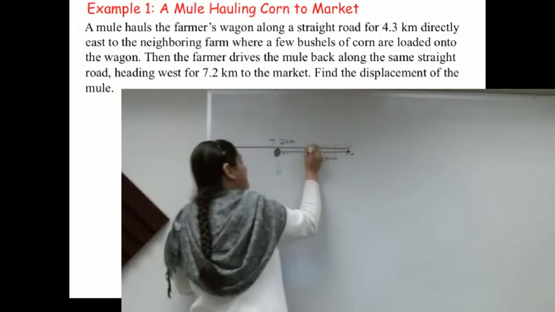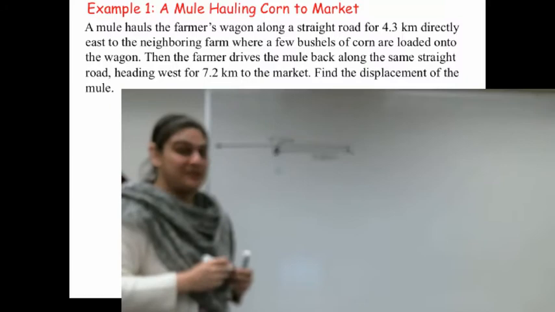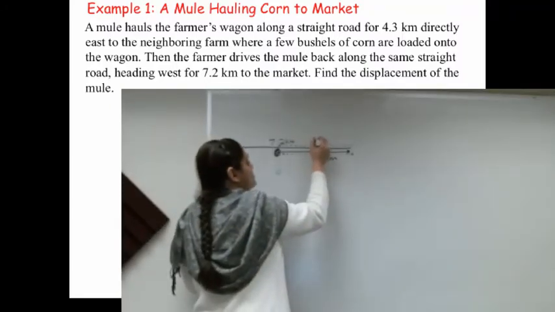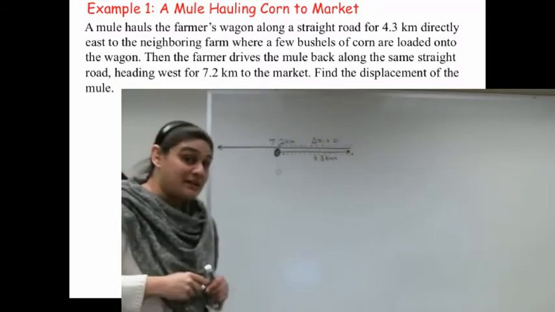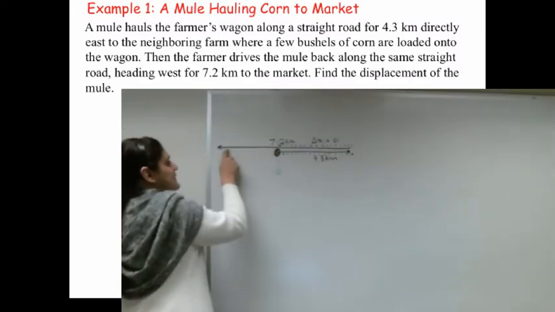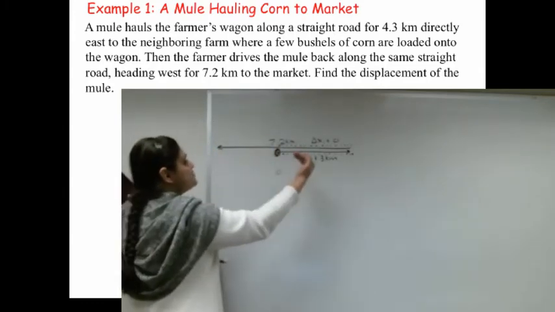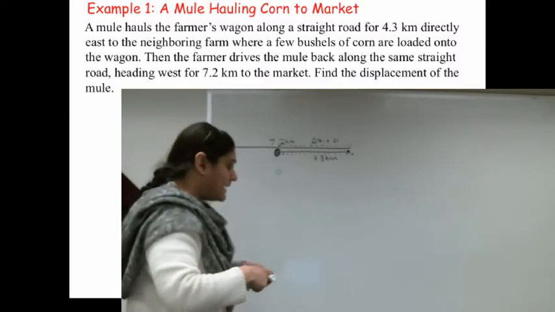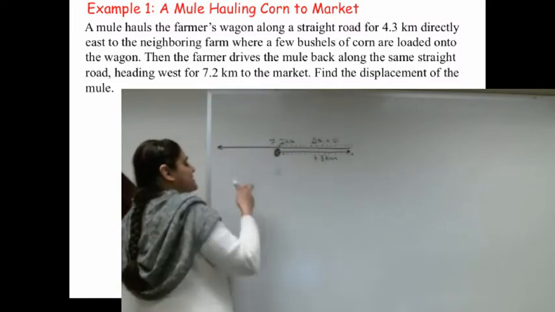But when he returns back to where he started from, his whole displacement is actually equal to 0, right? So delta x1 for this side is 0 because he doesn't have any net displacement. But as soon as he starts moving this way, there is now a displacement. So note very carefully, he is moving now towards the negative side of the problem, right? This means that this 7.2 kilometers is towards the left.